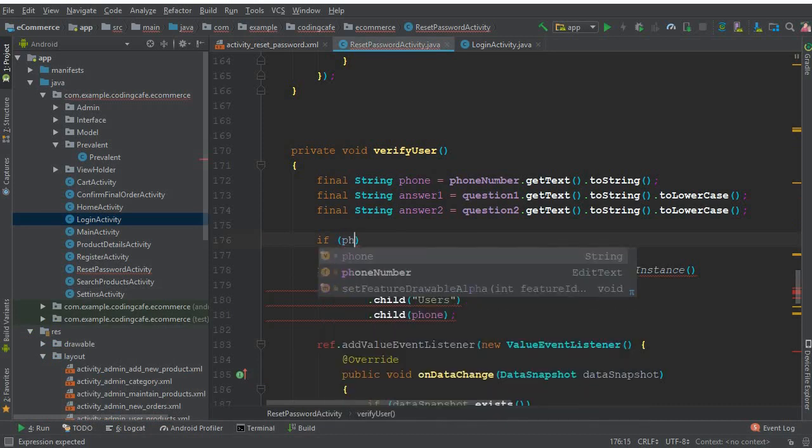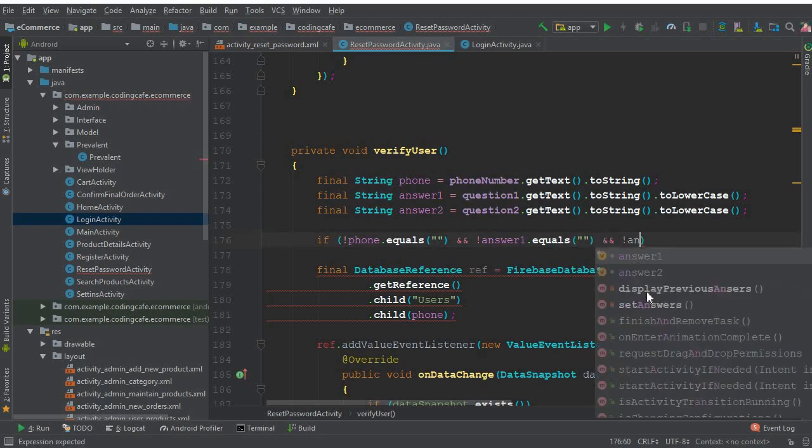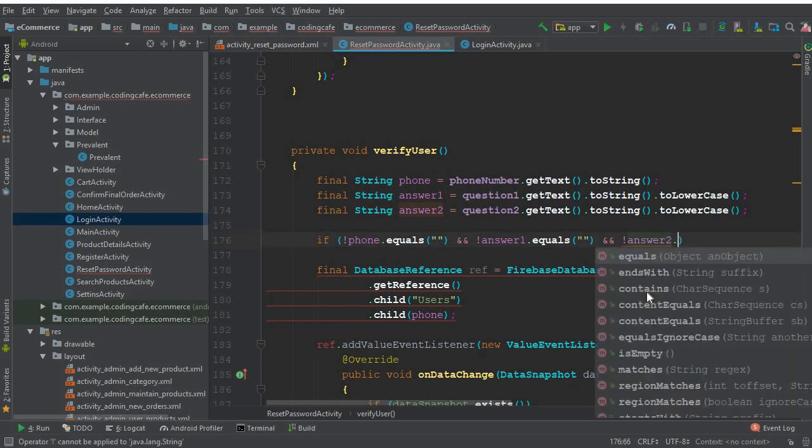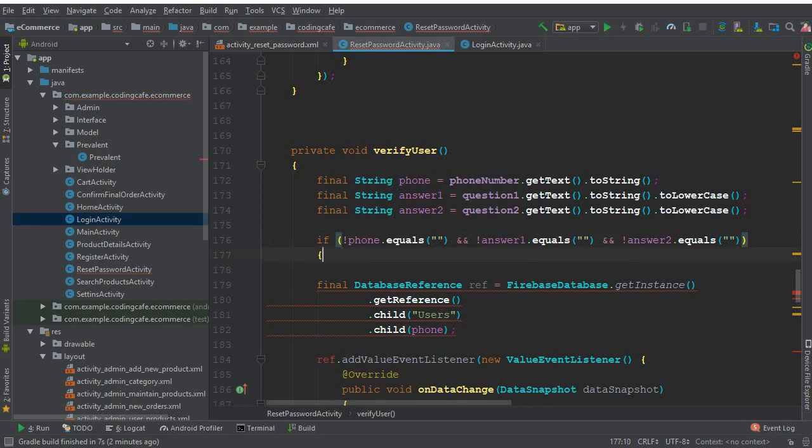So we can say if phone is not equal to null, and answer1 not equal to null, let's add an exclamation mark here, and then the last one is answer2. So we can say if answer2 is not equal to null, then we will execute this whole thing.